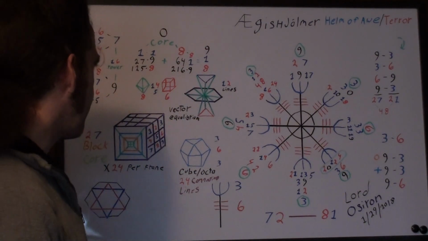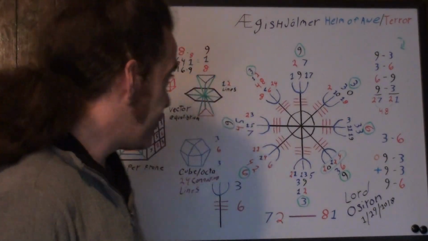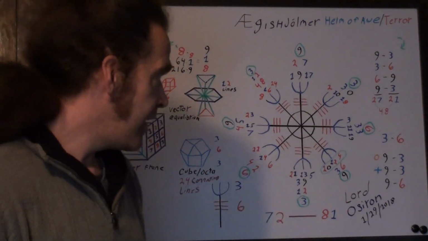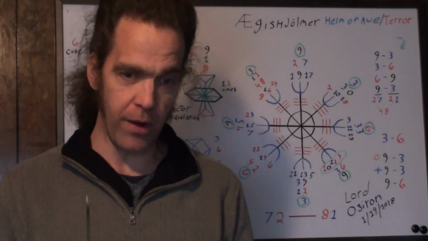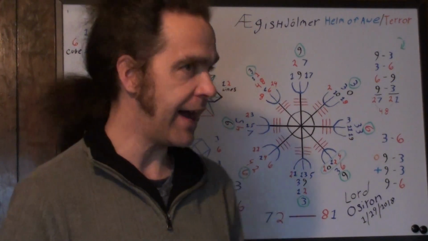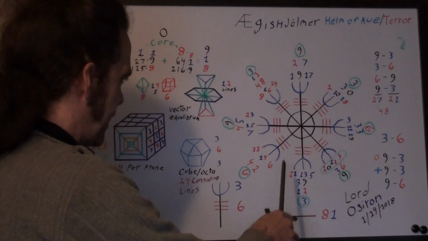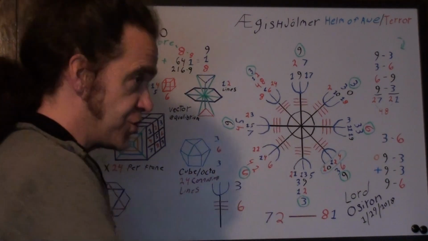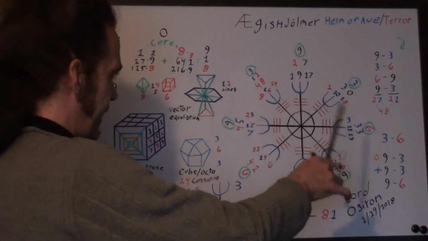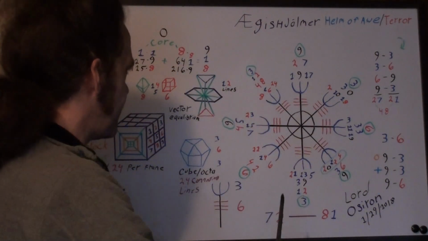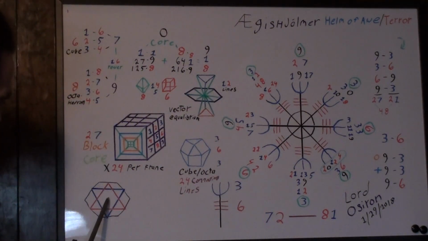So we're seeing all these simplistic structures being passed through the cultures, and then this is a Nordic construct. You know what I mean? It's conveying a lot of powerful information via what appears to be simplistic structures. Let me say that, because you have this simplistic structure presenting powerful information when you use the number code, which is derived from the runes themselves. So 1 through 24 goes around here, and then it reveals all kinds of crazy stuff. The Cubeoctahedron is big, and it's also showing the Star of David.